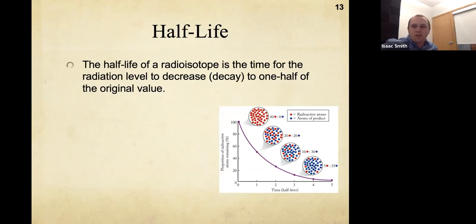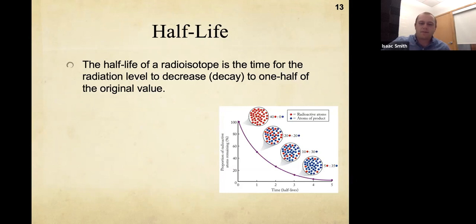Mainly you want to know the units. You want to know that alpha particles are the most damaging if they're ingested compared to beta, compared to gamma, stuff like that. So most of the questions on a test that would come from this lecture, a lot of them would be related to half-life.